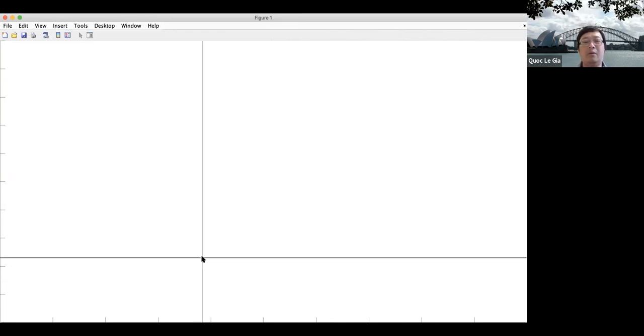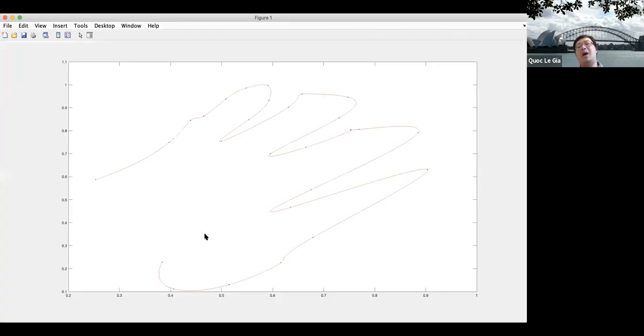Okay, so now you see, it's not a very good picture, but at least you see the idea. I put my hand on the screen, and whenever I see a suitable point, I click on the blue dot. It's not a good picture, but anyway, whenever I click, it has a blue dot.